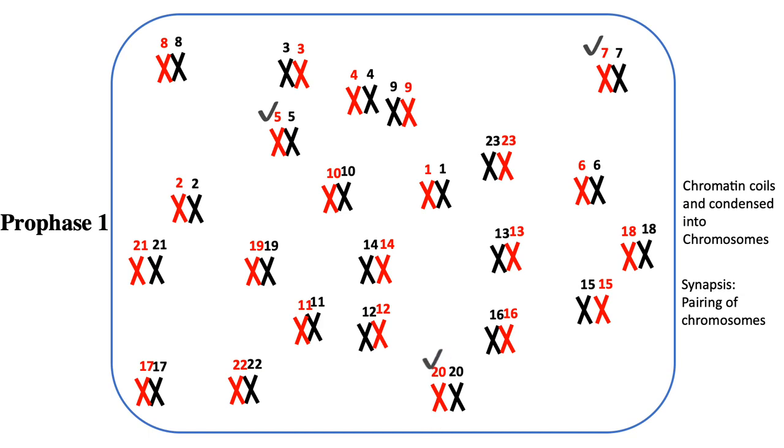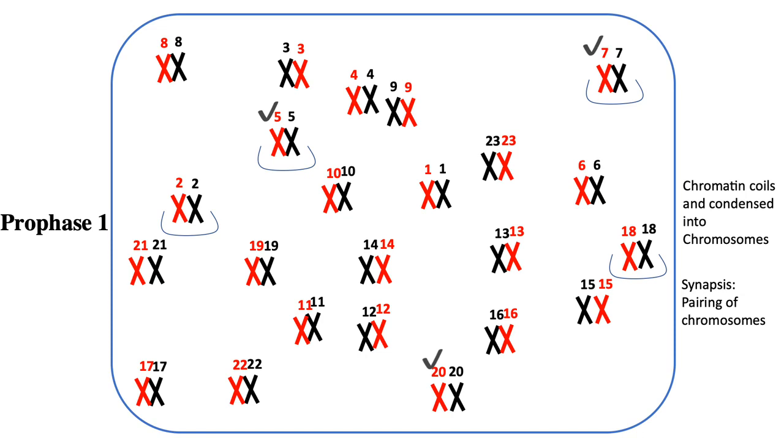The two chromosomes of 20s are also grouped next to each other. And these form a grouping that is actually called a tetrad. There's one tetrad made up of two chromosomes 2s, and there's another tetrad made up of two chromosomes of 5s. There is again another tetrad you can see made up of two chromosomes of 7, and there is another tetrad made up of two chromosomes of 18. And so overall there are 23 tetrads, and I have highlighted just four of them.